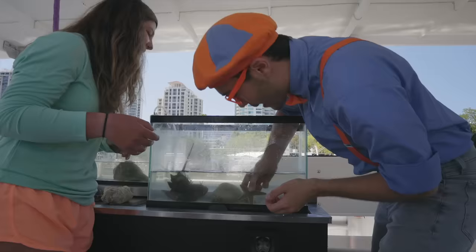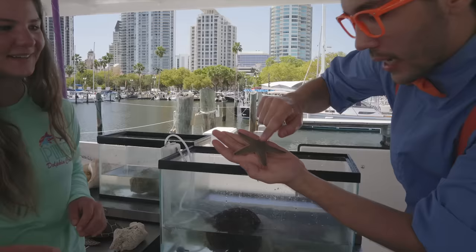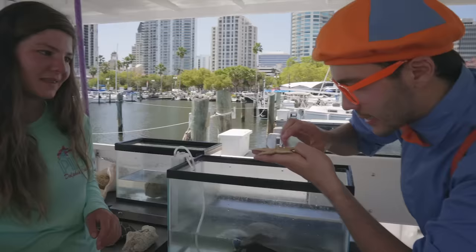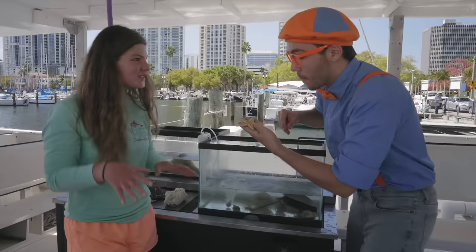Hey, hello. Look, this is a starfish. It is. Whoa, look at how cool he is. His back is kind of like a greenish gray color. And his belly, whoa, his belly is the color yellow. Oh, Mackenzie, woohoo, he's kind of tickly. What are all these little pokey things? All of those little pokey things are called his tube feet, and that is how he was able to move across the seafloor. Whoa, he has a lot of really cool tube feet. Here, look. Whoa.